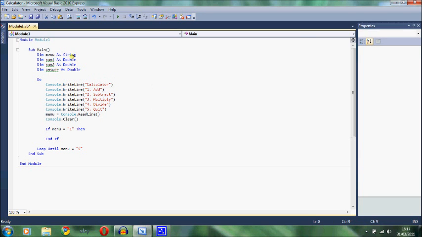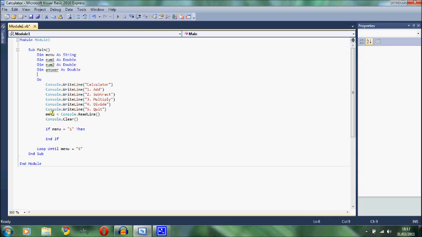Now, you might be wondering why I've dimmed them as doubles, and that's because we're going to be having division here. Now, with an integer value, you can't have decimal points. So, say for instance we divided 5 by 3. That wouldn't work. It would give us an approximation or a rounded whole value. Whereas double would give us an exact value as it holds decimal places, and you'll see that when I demonstrate the program.